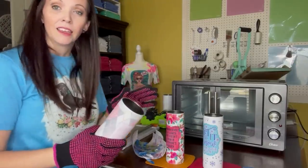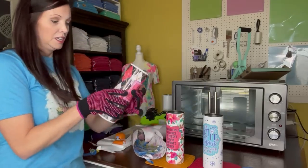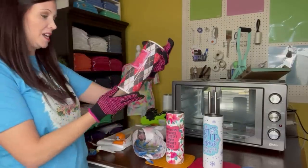I will say, one thing I have noticed, the quicker you can get the blue painter's tape off of these, the better. If you let it cool down and dry, the painter's tape's really hard to get off of this. This one's awesome. Oh, I like this one a lot.